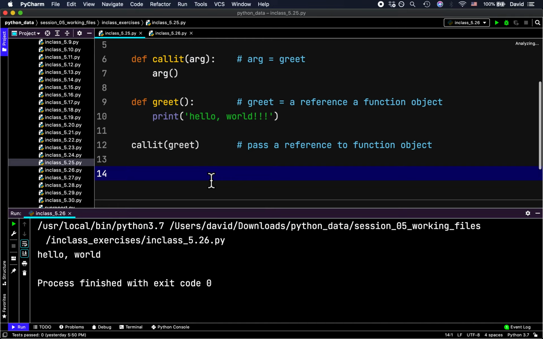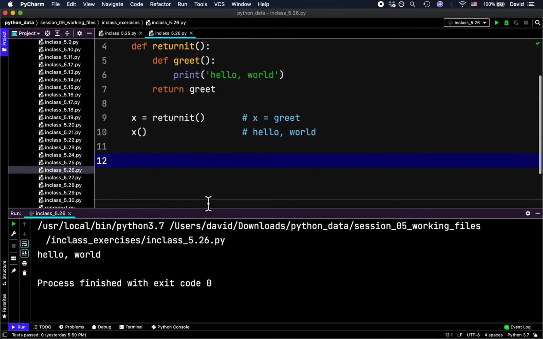Keeping in mind constantly, first, the idea that all objects are assigned by reference, meaning that we're actually assigning a memory address to a name when we create a variable. And then secondly, that functions are objects. So they have the same dynamics as any other object, that they are assigned by reference to a name, and that you can reassign that name to another name. You're assigning that reference, that address, to the object. And it's only when you call the object through the name that the actual function gets called.